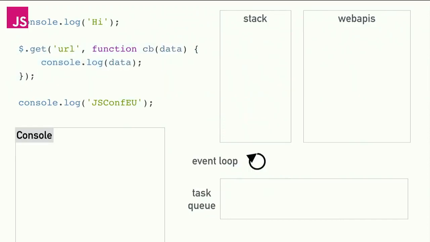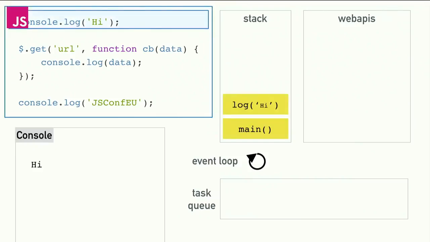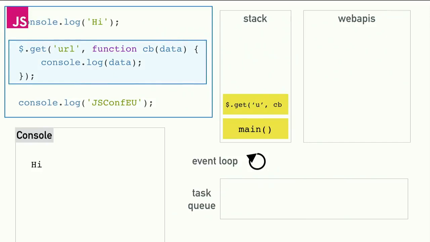OK. So all these web APIs work the same way, right? If we have AJAX requests, we make an AJAX request to a URL with a callback. It just works the same way. Console.log hi, make an AJAX request. The code for running that AJAX request does not live in the JavaScript runtime. It lives in the browser as a web API. So we spin up a XHR web API with a callback in the URL.